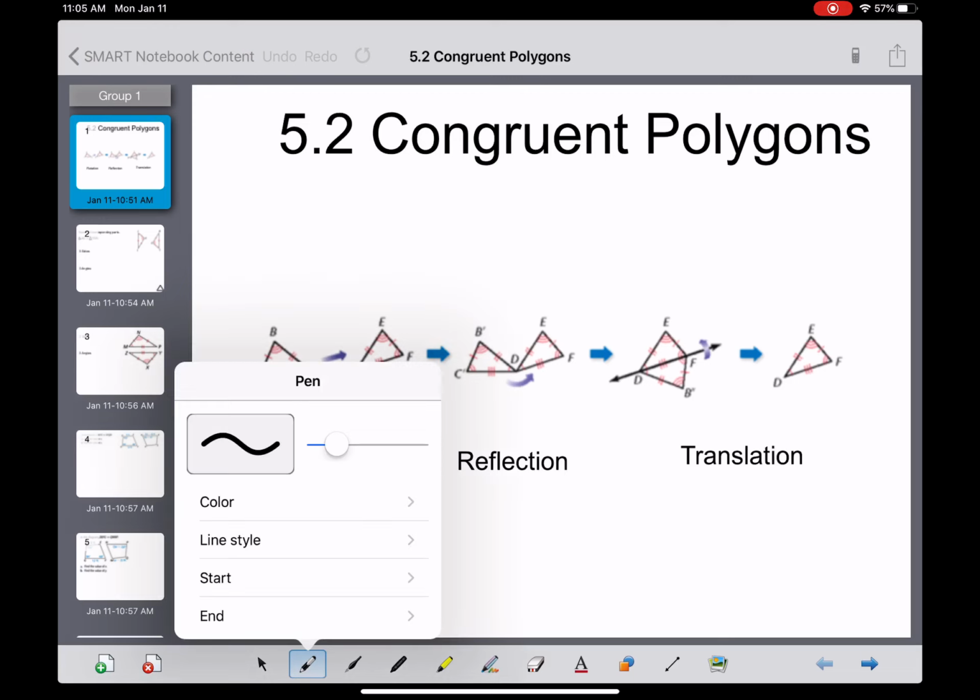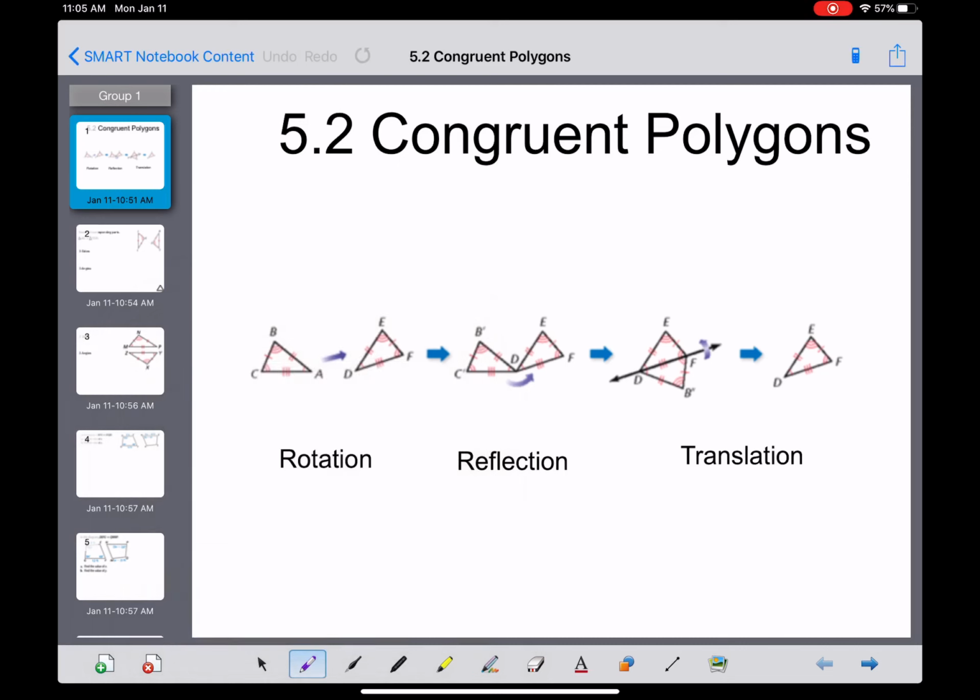Before we are able to do that, we need to get down the idea of what it means to be congruent. So, recall that when we rotated a figure, if the figure was reflected, or if it simply was translated so it slid over, the size of that triangle, in this case, did not change. We still see congruency, and the tick marks help to show that, and the arcs help to show that congruency remained. The position of this polygon just happened to change.